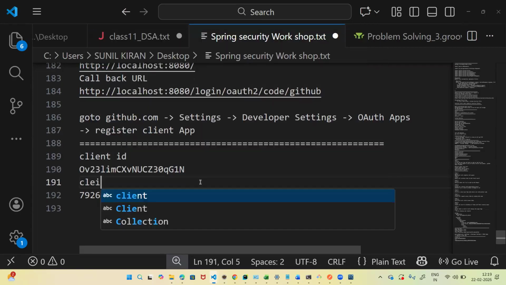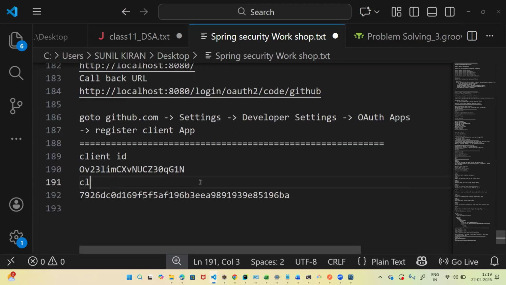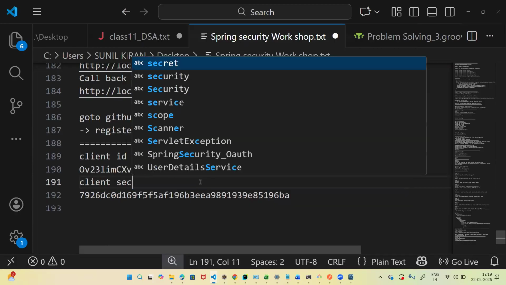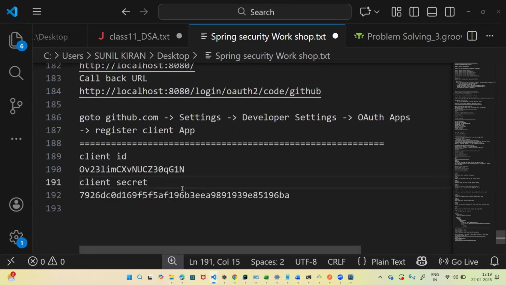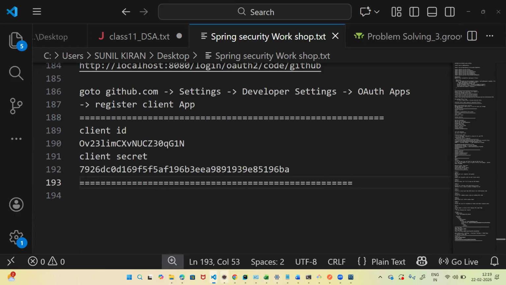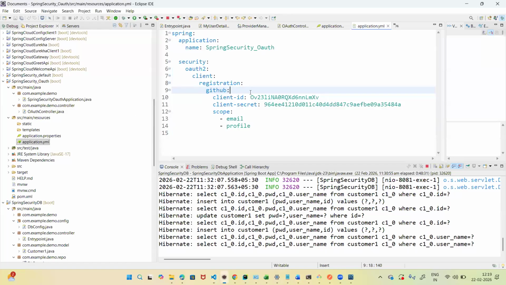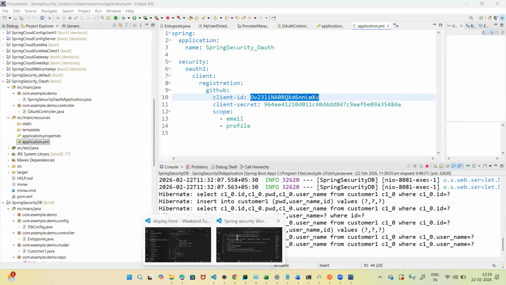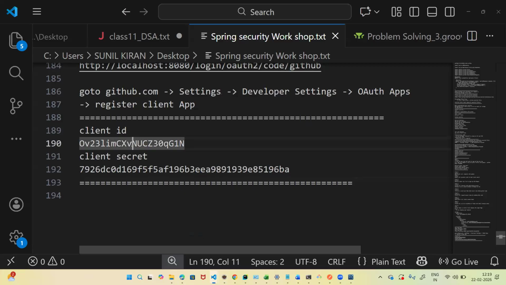What is this client secret? Now just copy these two things. Go here. See, this is the client ID and this is the client secret. Just copy that.